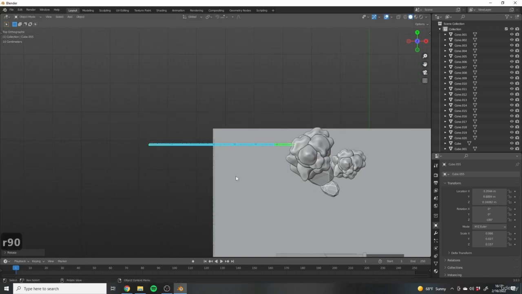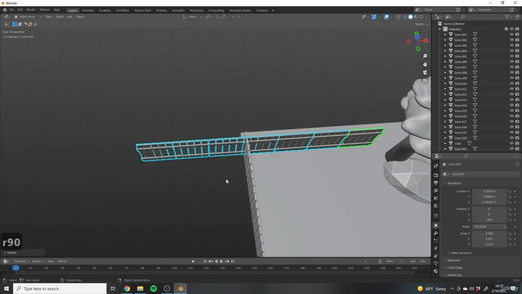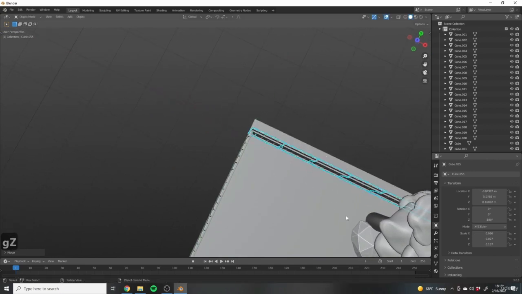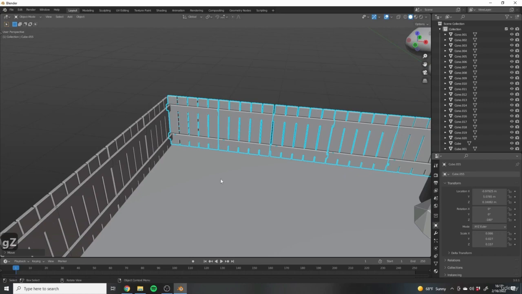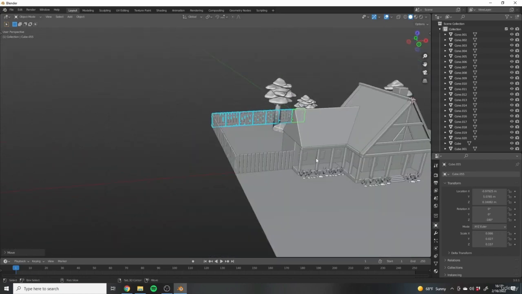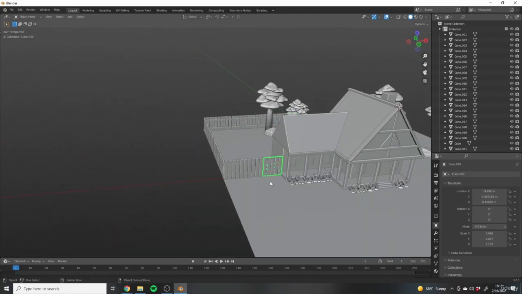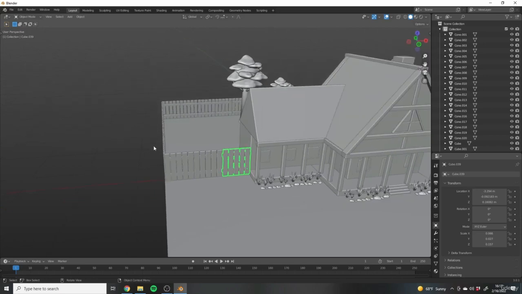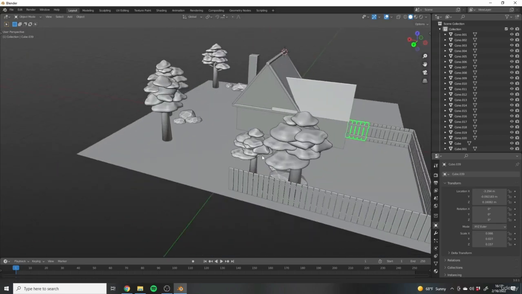R, 90, flip it 90 degrees, G, Shift Z, and you can place it where you need it along the ground. You can see that it took me the longest to model this individual piece, but once I had it, the matter of duplicating it around became very, very quick.